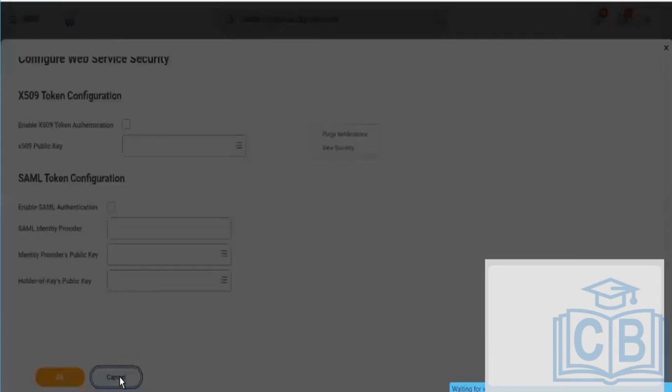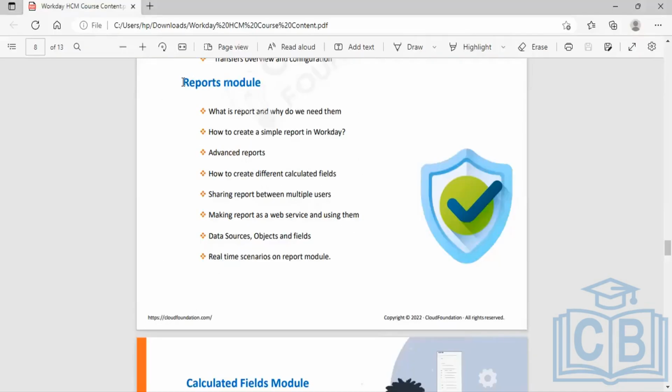Today we are going to start the reporting module. In this reporting module, first we need to understand what reports are and why we need to create them. Before we start, understand that reporting would be applicable to each and every scenario and topic, whatever we did from functional to integration and EIB concepts, and how to pull the reports.